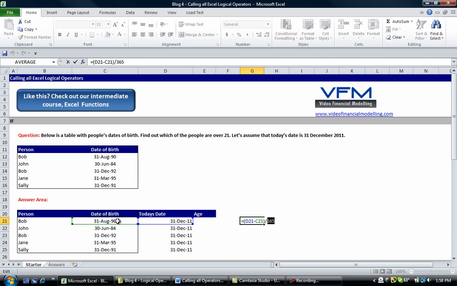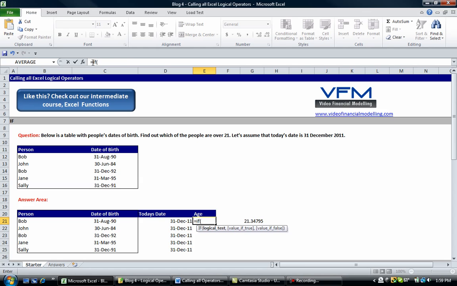So what we can do is copy that formula. So just go into the formula bar, Control C, and we can paste it in here. But let's do an if formula. So all the if logical operator is doing, it says equals if, bracket, a logical test is performed. So in this case we're saying if the age is over 21, then yes, they're over 21. Otherwise, if it's false, then we're saying they're under 21.